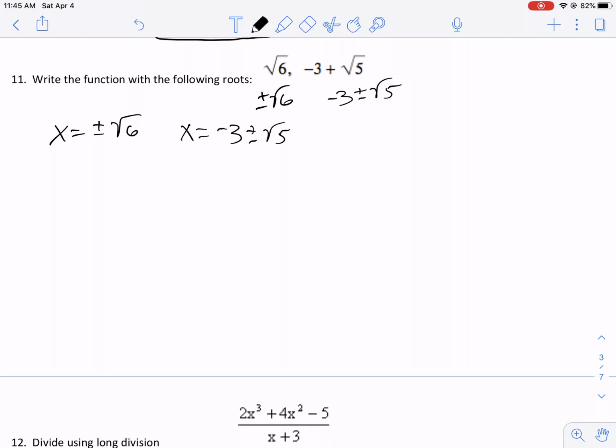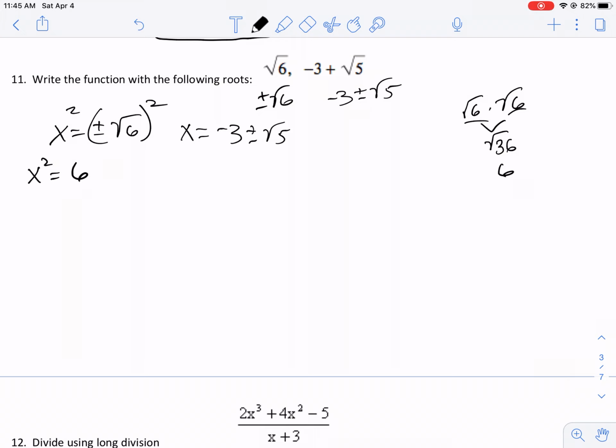We never see functions with radicals in them, so I need to get rid of the radicals. Once the radicals are isolated, we're going to square both sides. So I get x squared equals, off to the side, square root of 6 times the square root of 6. Okay, if you haven't figured it out by now, when you have a radical times itself, you just get the number itself, because 6 times 6 is 36, and square root of 36 is 6. So you can just shortcut it and realize that you get a 6 here.